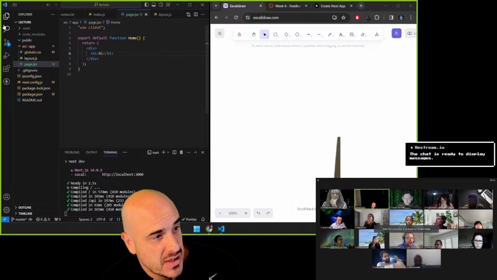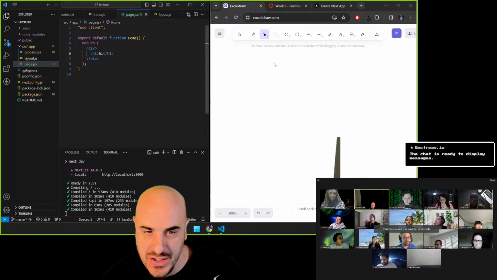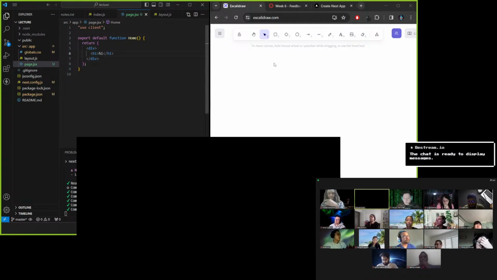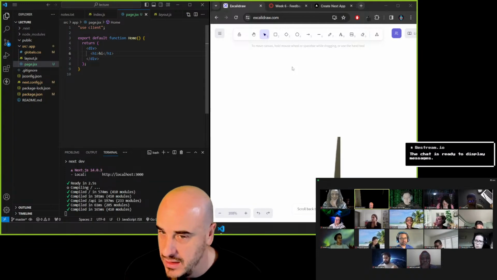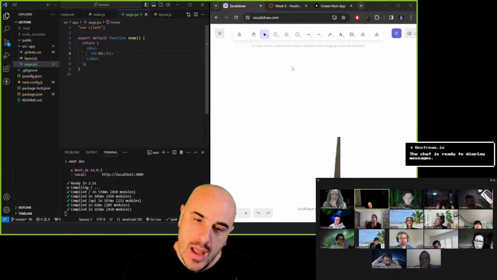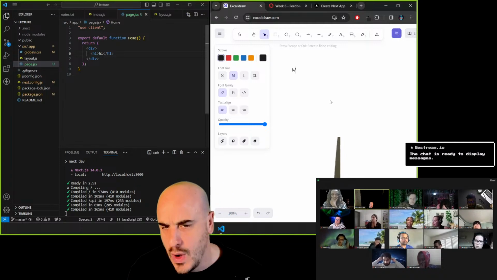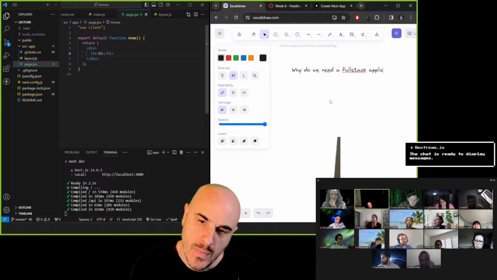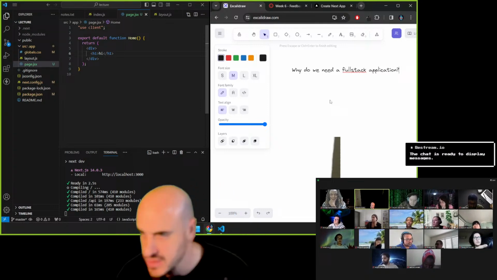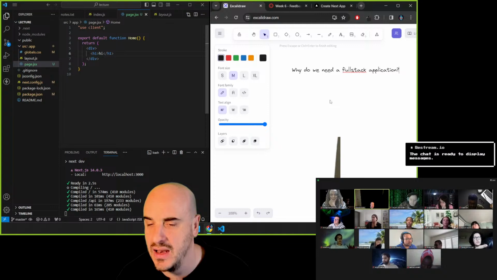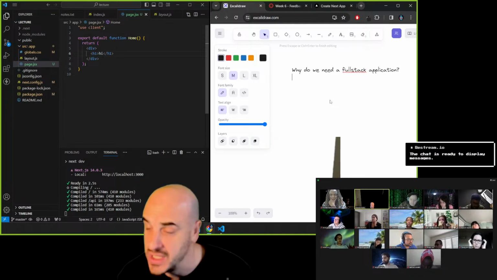Last week we built our first front end application, right? And we talked about full stack applications. We talked about it just now. A full stack application just has a client and a server, right? Let's refresh our memories. Why do we need a full stack application? What benefit does a full stack application do for us? What features does it do that we can't get away with just client side code?